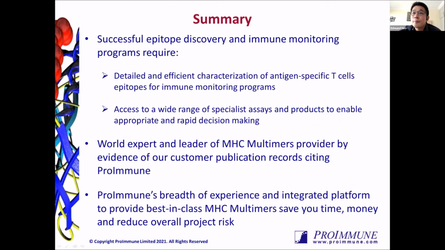So in summary, a successful epitope discovery and immune monitoring program requires detailed and efficient characterization of antigen-specific T cell epitopes. In order to achieve this, it is important to have access to a wide range of tools such as MHC peptide binding assays and MHC multimer technology to enable appropriate and rapid decision making. ProImmune is the world expert and leader in providing MHC multimers to our customers, which has been evidently shown in our publication track record citing ProImmune. We have more than 20 years of experience in providing best-in-class MHC multimers, which can save you time, money, and reduce overall project risk.